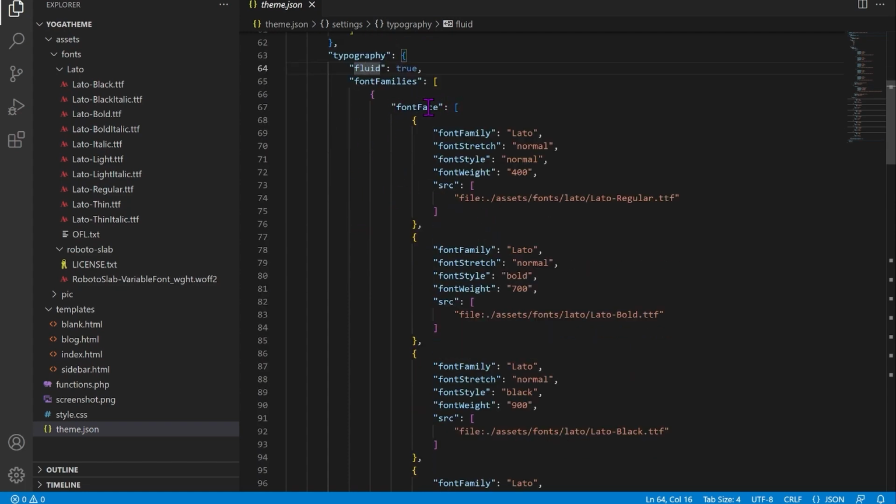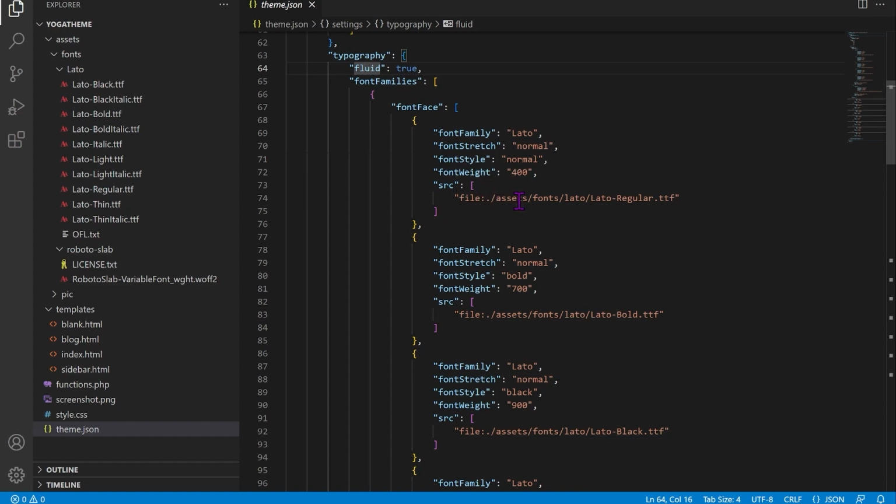First we start here with the font face. That means we have to register any file here for the font weight, like you see here, 400, 700, 900, the font style, black or bold or normal, what font family, and the source, where this font lives.